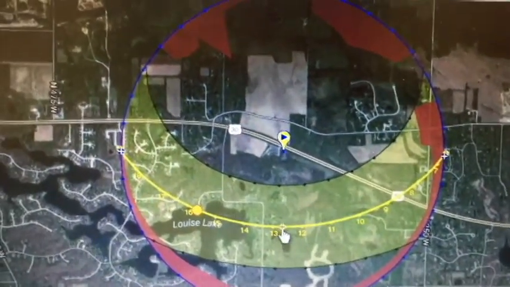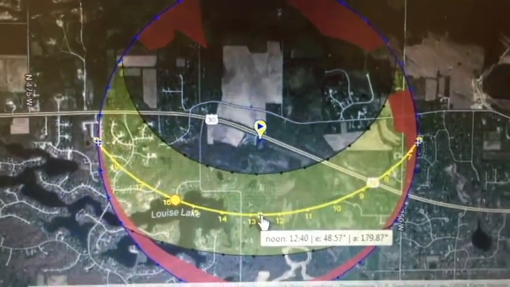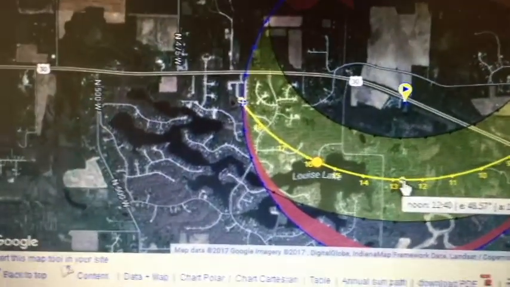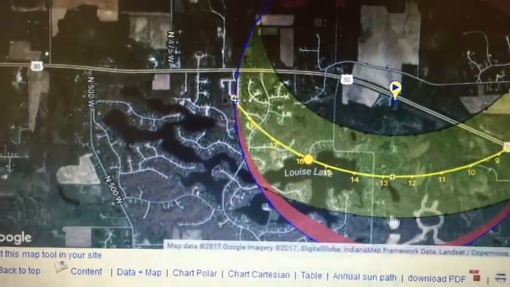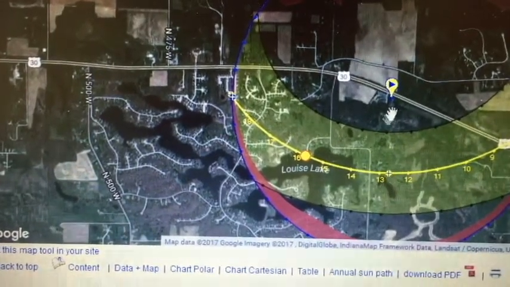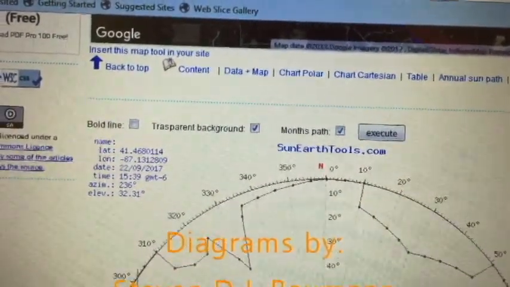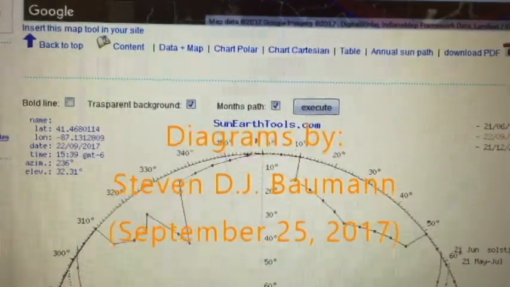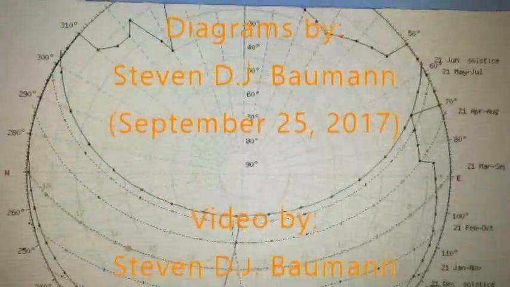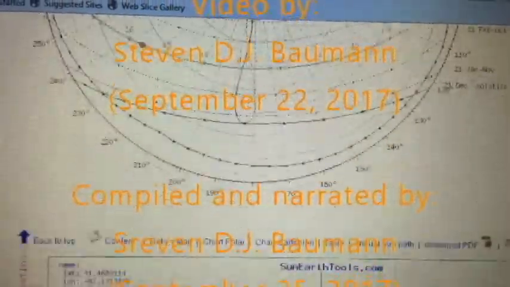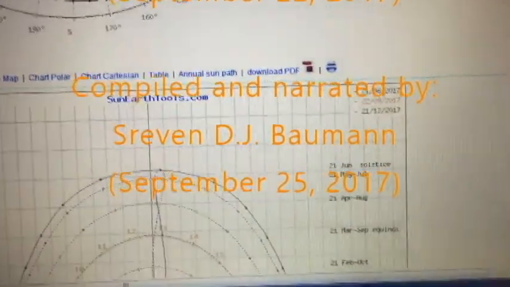And if we look here, that gives solar noon at 12:40. The other website gave it at 12:41. So it's close. And as you can see, since we have 12 hours of day and night, solar noon is essentially equivalent to the zenith. All right, but here's a more detailed calculation. It's sunearthtools.com. That's the website. And here you go for that information. And there you can still see date and time.